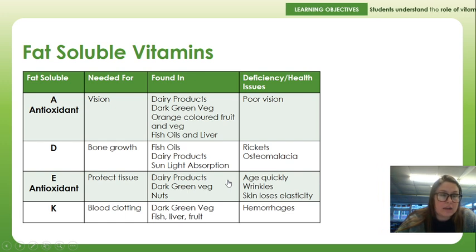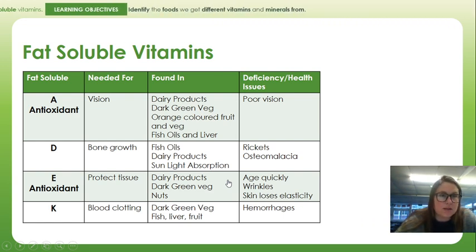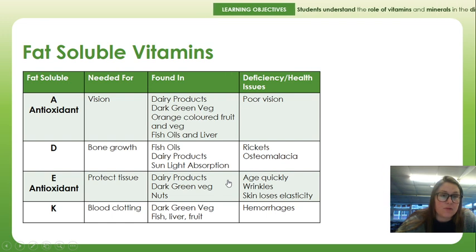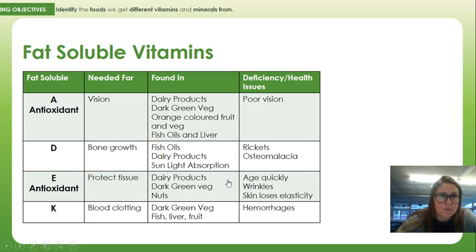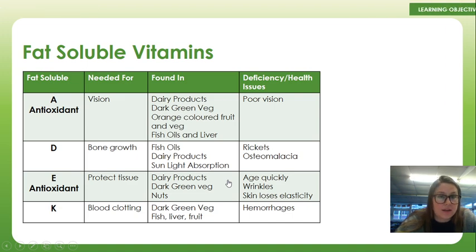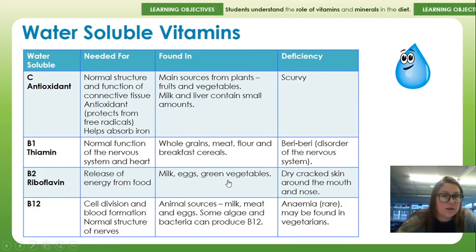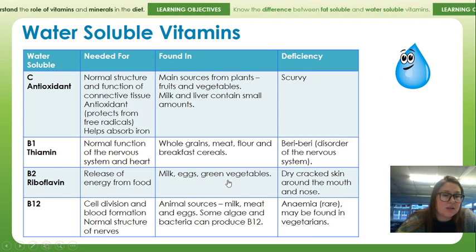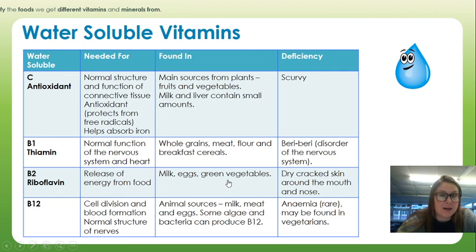If you would rather read the information or you want something to refer to, there are also two slides, one of which is up at the moment, covering both the fat soluble vitamins as well as the water soluble vitamins. So it gives you information about what we need that vitamin for, what food products it is found in or where we get it from, and what can happen if we don't have enough of it in our diet, any deficiency or health issues. So this is the fat soluble vitamins. By all means pause this video if you need the information. And this is the water soluble vitamins. There are more B group vitamins than are displayed, but these are the ones that we would like you to look at today.